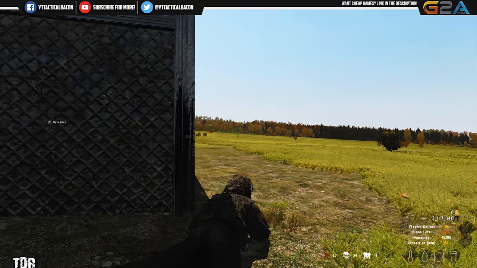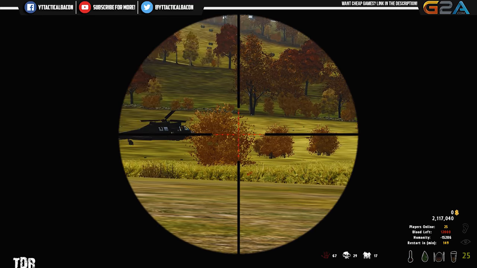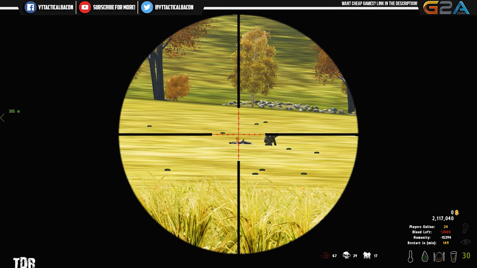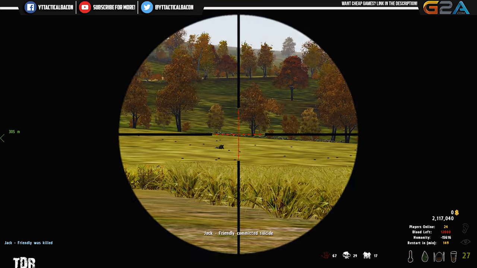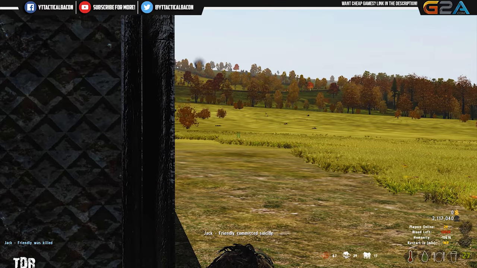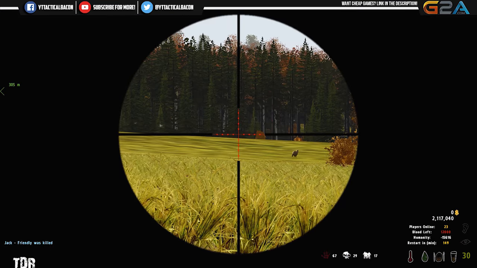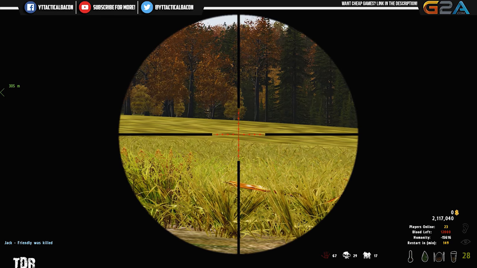He was in a bandit skin. It was an AI though, was it? No, there's a zombie running over to him right now. He's not dead. There we go. I don't think there's any AI left though. He was in a bandit outfit. Did you see where he ran from? Yeah, from where you said the parachute landed. Oh, okay.